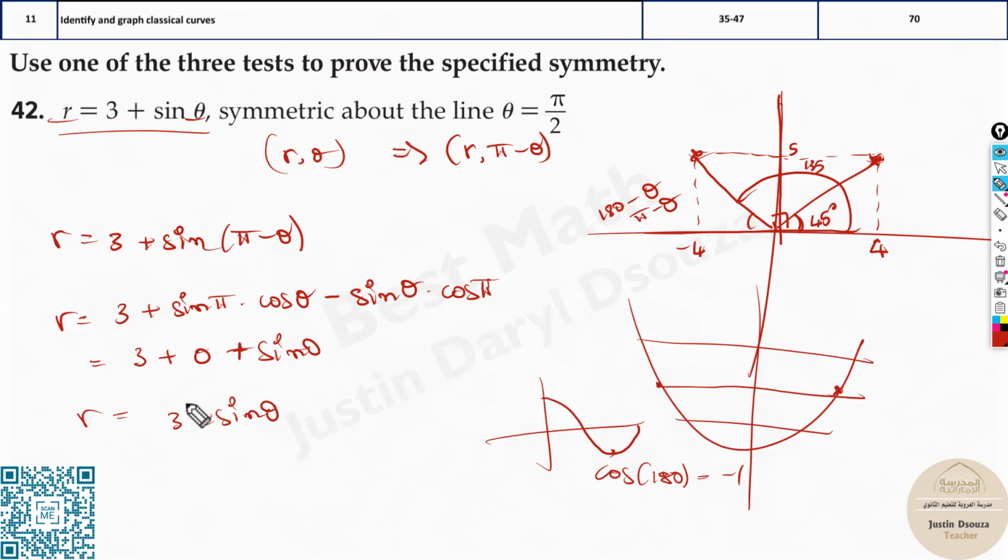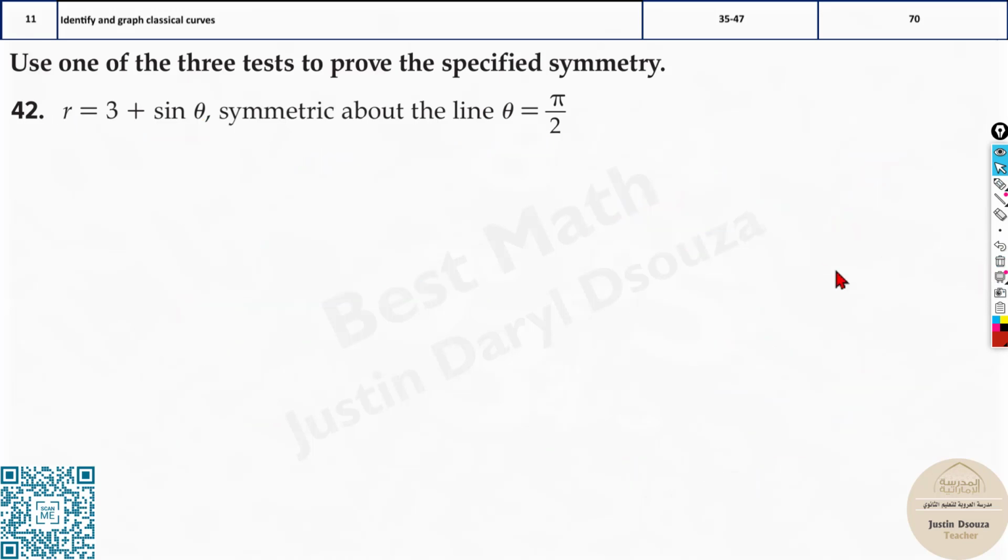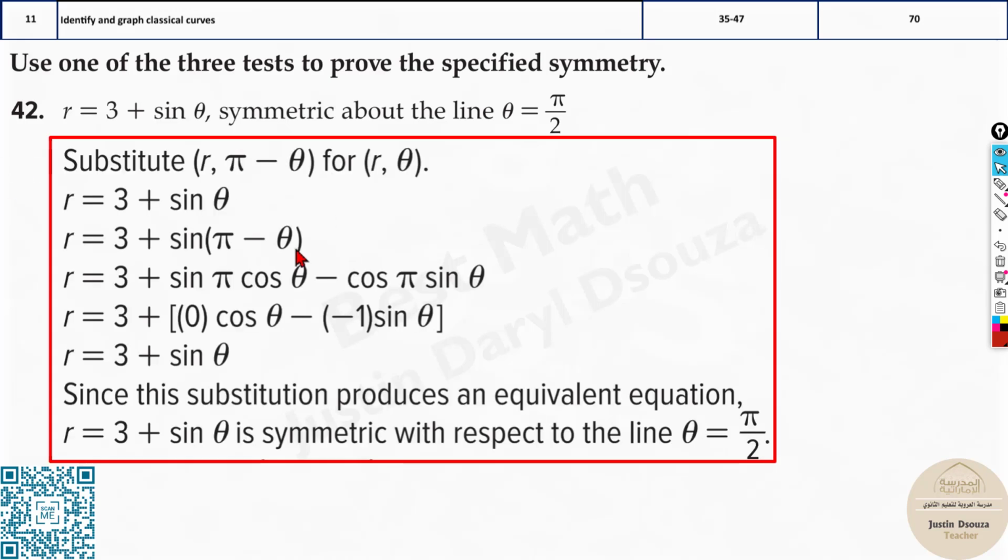Is this the same question? Absolutely. So if we apply these conditions of symmetry over here, symmetric about this line, we will definitely get the same answer, right? So that means what? Yes, they are symmetrical. So this is how we solve it, but this may not come because this is electronic part. You might be asked the other questions which you solved previous to this.